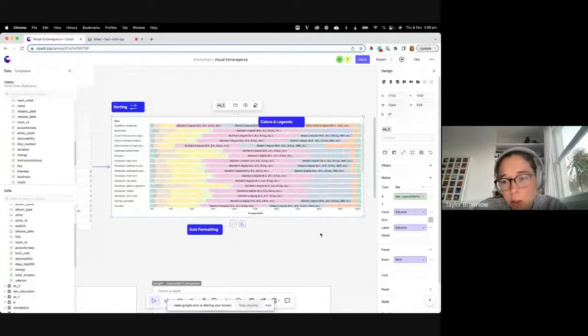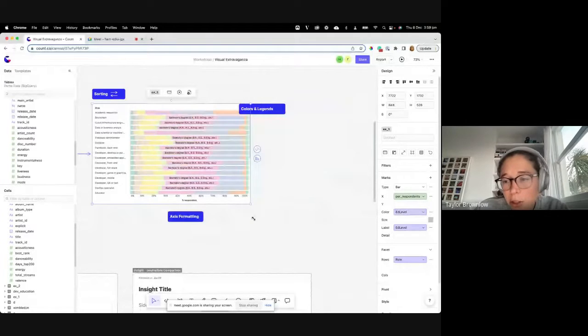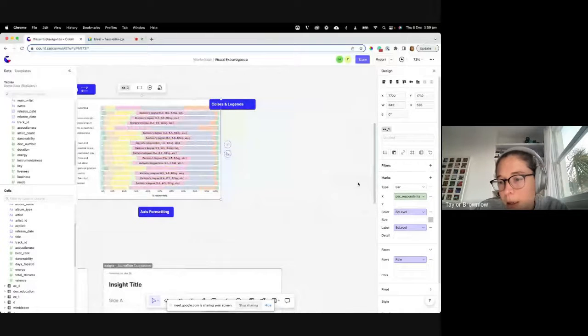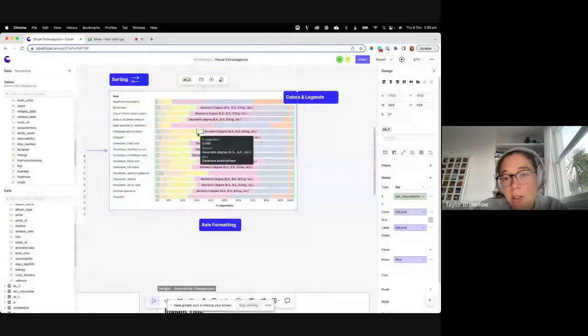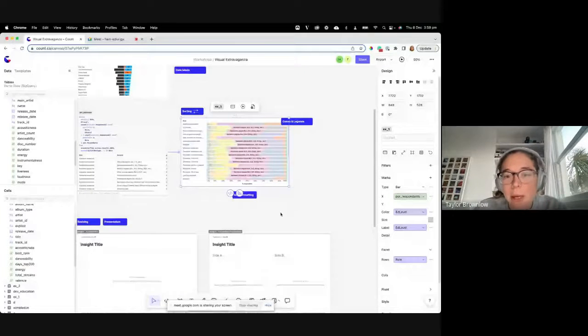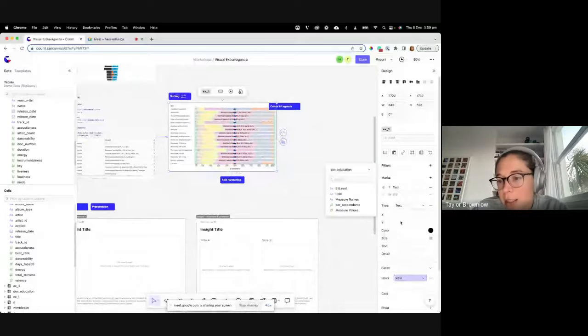The other way you could do it is add another mark type that is text and go over the top of it, and you have more control over what shows then, because you have a layer that is just a text layer. I'm not going to show that for now. It takes a bit of time to get that to work, especially with stacked bar charts. But if the automatic formatting isn't doing exactly what you want, you can always add another mark and make it text, and basically you're layering text on top of your visual, and you can completely customize the placement, the sizing, all that kind of stuff.